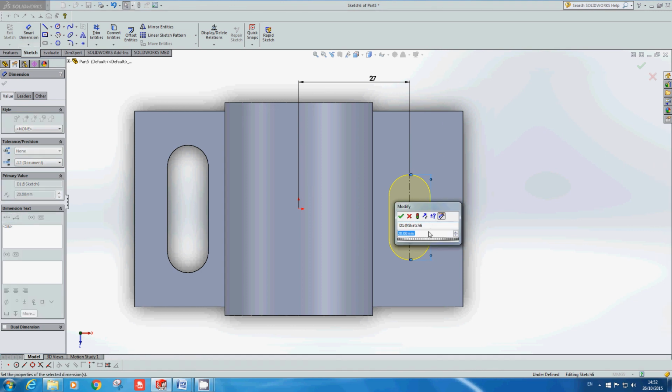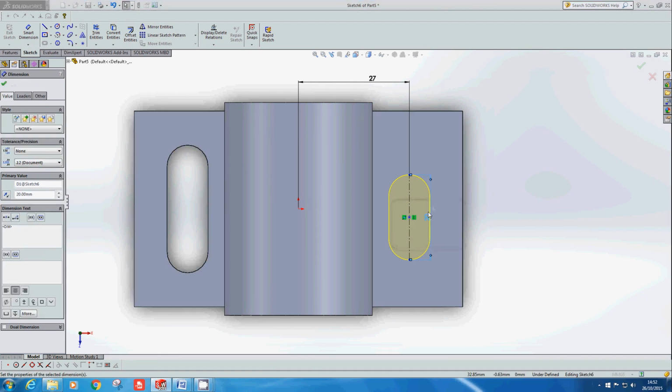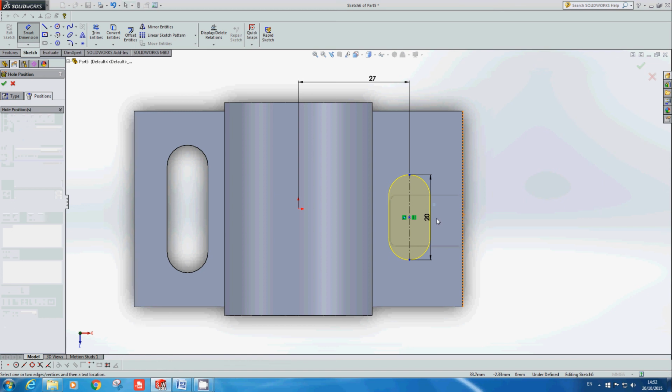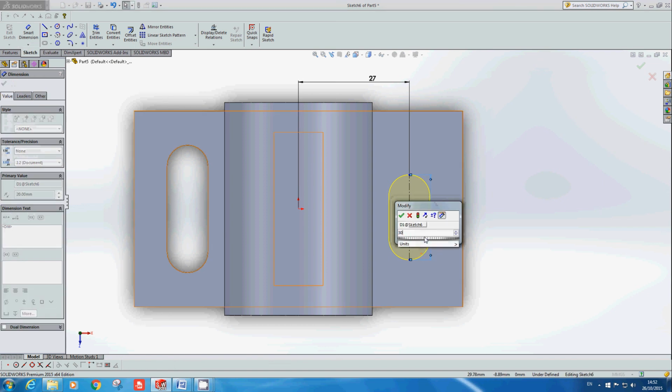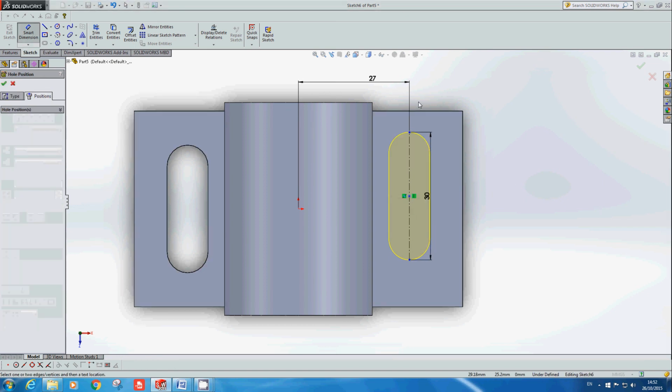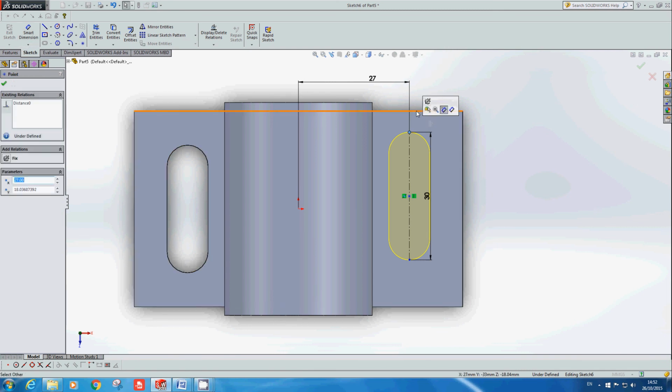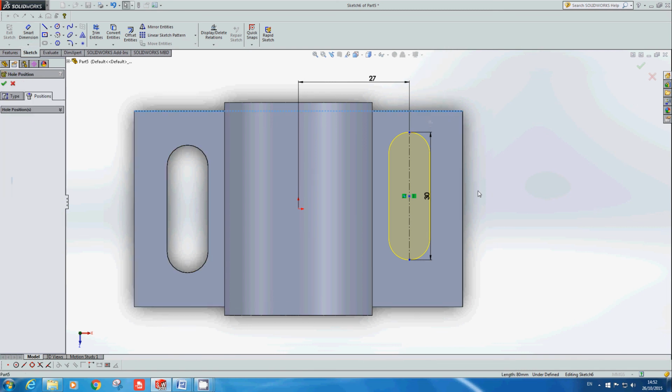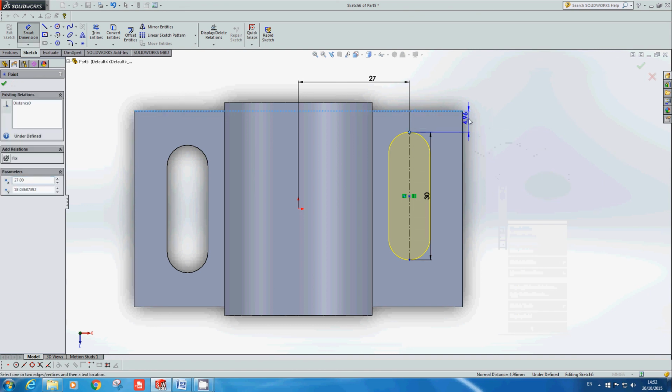And again, for the dimensions of it, I need to click OK to that. 20 plus 10. Hit enter, or click the green tick. Why won't you do it? For some reason it doesn't want to. No, it doesn't want to do the maths. So click the 20 and just put in 30. Just click out here, and let's go to smart dimension, and from that point to that edge, from that point to that edge is 13.